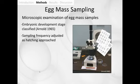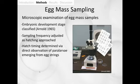And like I said, if we look at these egg masses and these egg samples under a microscope, and we know from experience and from this developmental chart that they're going to hatch relatively soon, we will try to go back out and sample almost immediately so we can actually capture the hatch in place. And that's really important because we want to establish when they were deposited, when those eggs were first laid, and we can do that because those traps are hauled every day, and then we want to know when they're hatching. And again, we know that from direct observation of those little larvae coming out of the egg strings, and I'll show you what that looks like in a second.